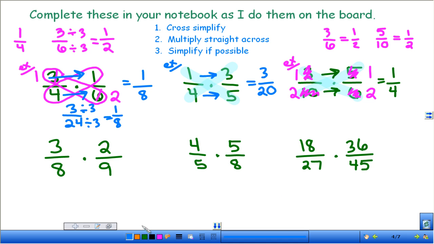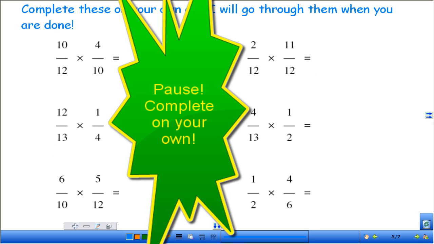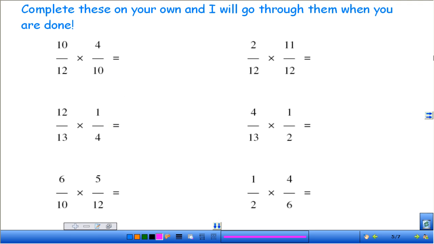Again, guys, if you're still confused, that's okay. Sometimes this takes a little while to kind of catch on. It's just one of those things that's going to click for you. I threw it on the board. You could take good notes on it. Alright, so I'm going to go through these pretty quickly. If you still have questions about them, go ahead and just kind of hang on to them and we can talk about them when I get back.